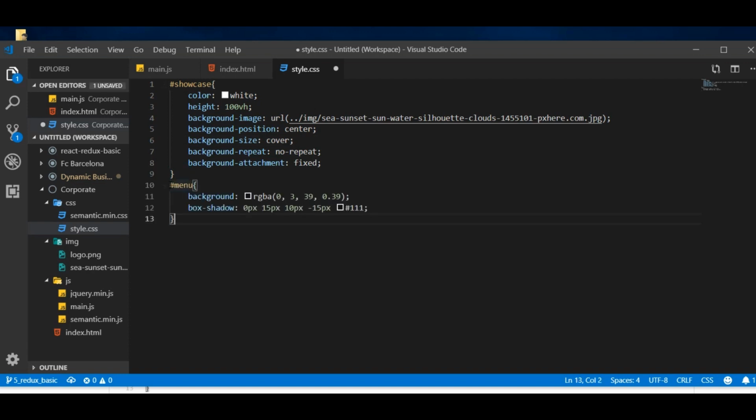This is menu. If the menu is an ID, we need to write this hash before your ID name, and the background color will be a little bit dark, and there will be a small shadow below this menu.